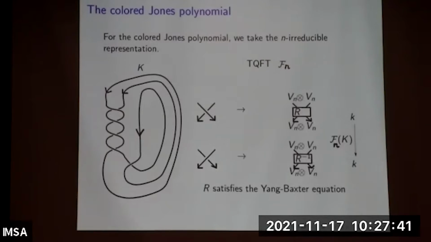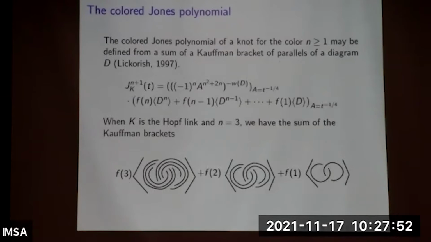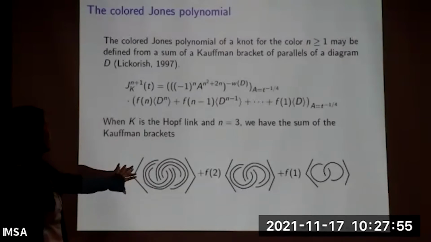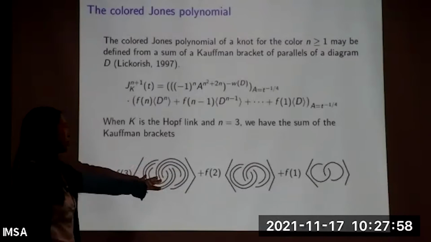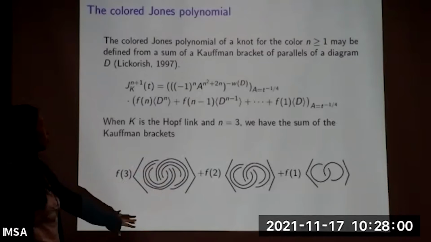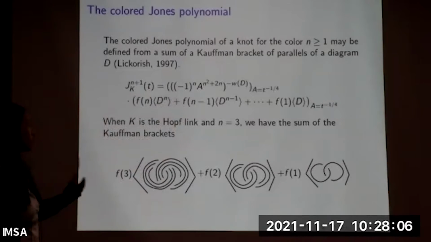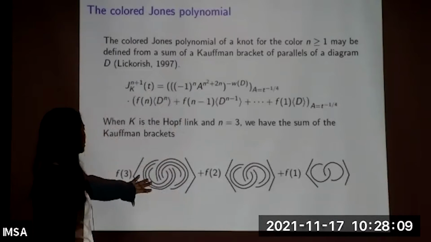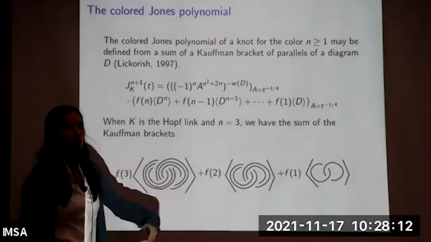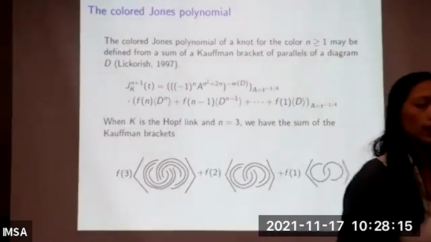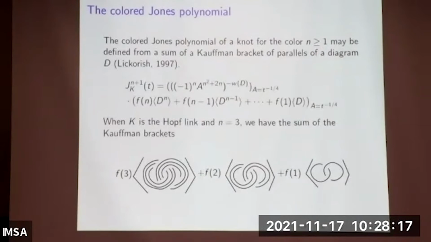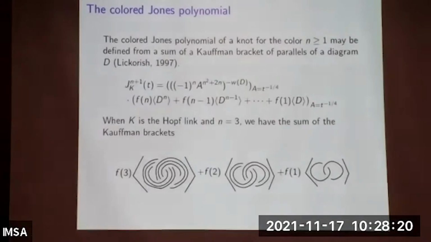In terms of the graphical skein-theoretic concept we were talking about earlier, the n-colored Jones polynomial is the same as replacing your original diagram by its blackboard framed n-cable. We don't need to worry about exactly what the coefficients are, but for practical computing purposes we can think of it as a sum over the parallel strands. So let me do a quick example of that.